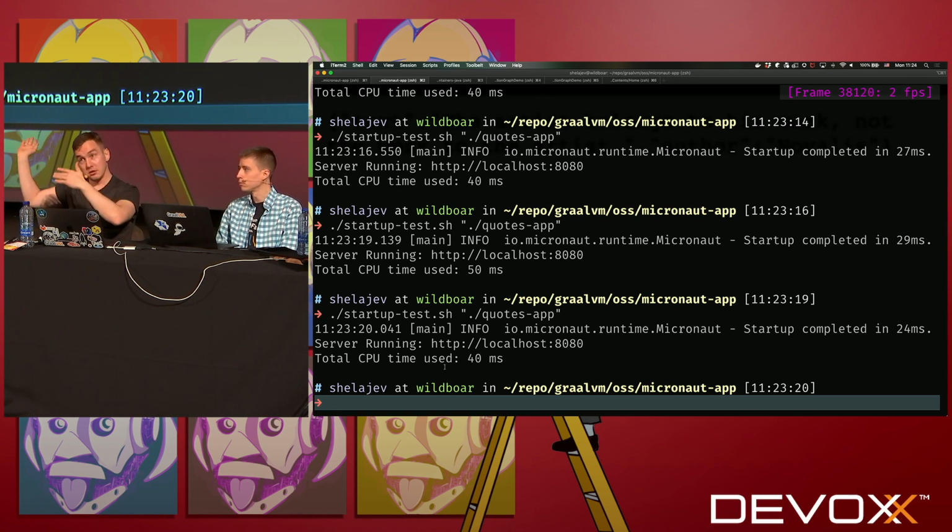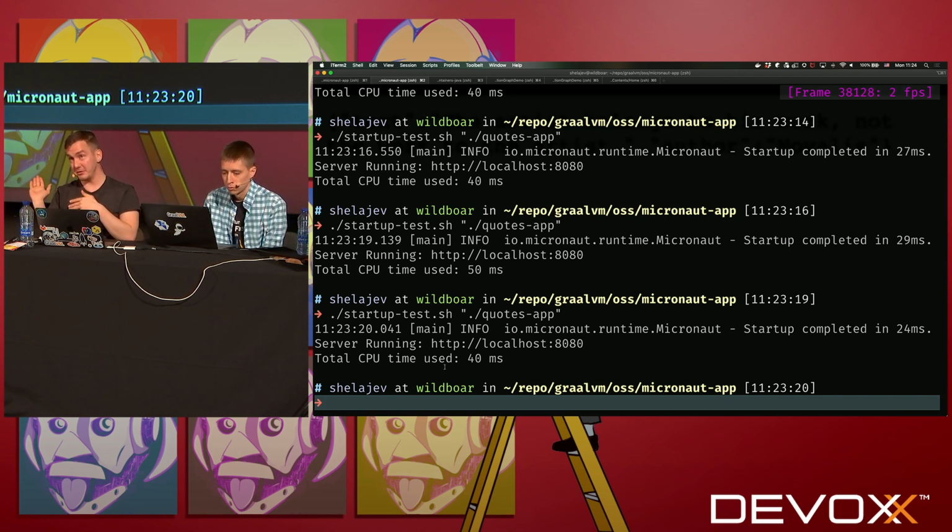With function as a service, you start your thing, you serve a request, and you kill the thing, right? Which is not just saying anything, but there is an implication that native images, GraalVM native images, could be a really good platform for function as a service implementations. Right, so let's try to serve a few requests, and let's also try to look at how the memory and CPU consumption grows while we serve several requests.